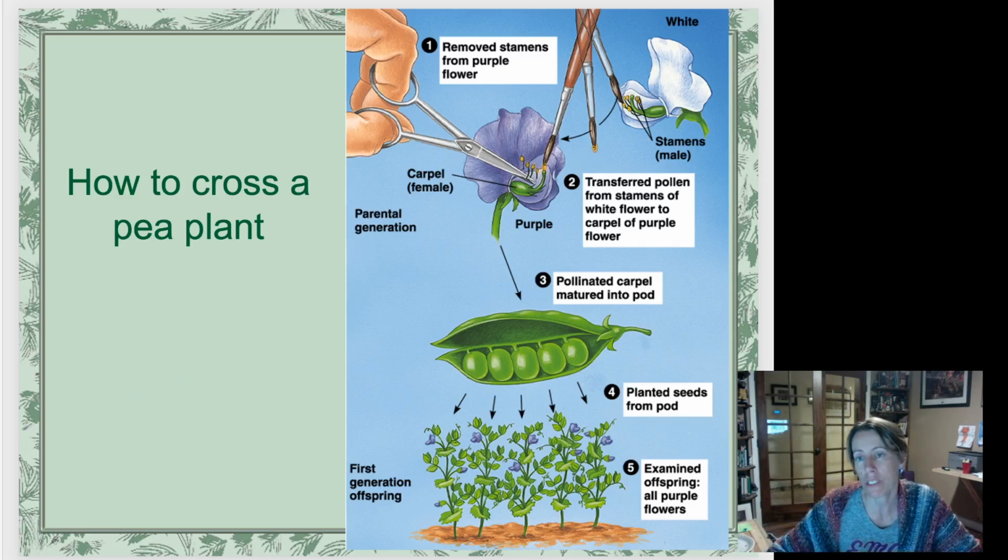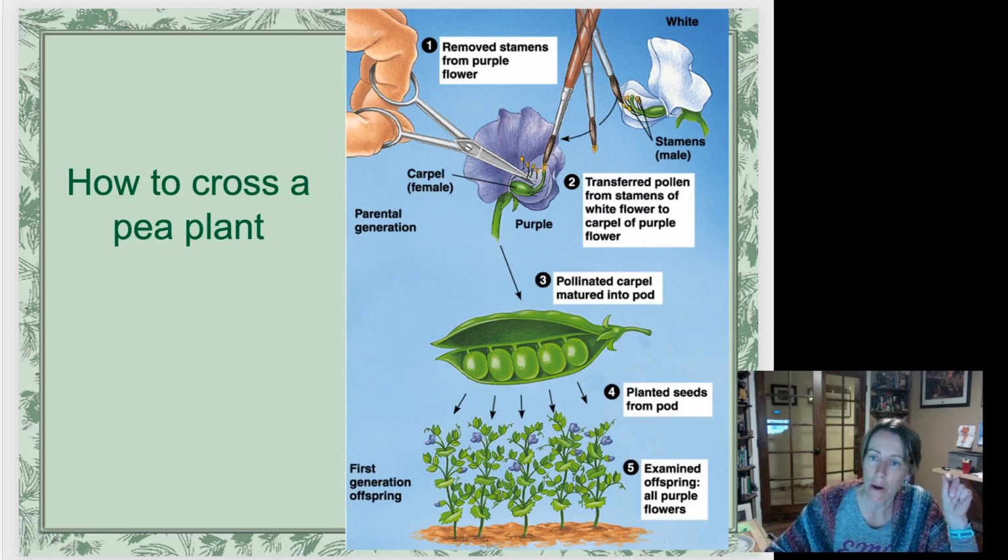What he wanted to do was cross them with each other, so he got to pick who got to be the mom and who got to be the dad. He did both directions: purple flowered dads with white flowered moms, and white flowered dads with purple flowered moms. He showed it didn't really matter whether the purple was the dad or the mom. It didn't affect the outcome of his results. He wanted to control the parentage of the baby pea plants, so he had to control where the pollen went, which pollen got to fertilize which flower.